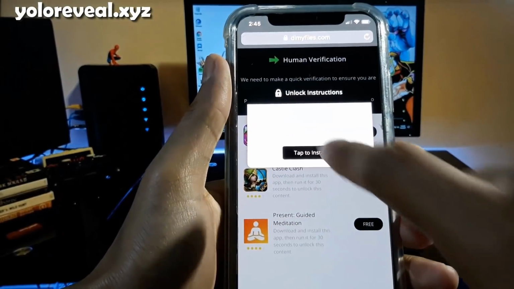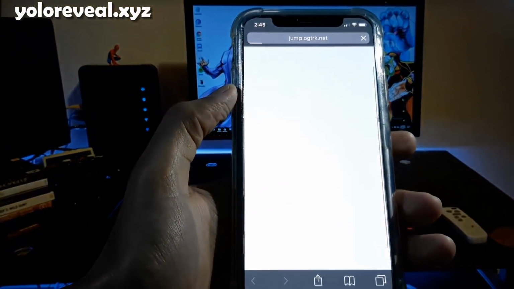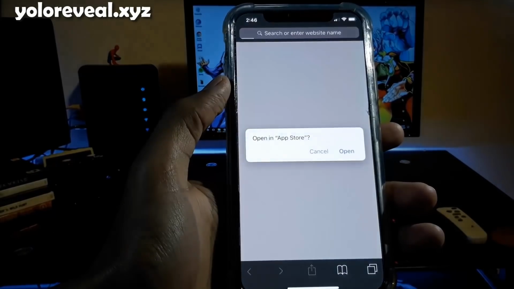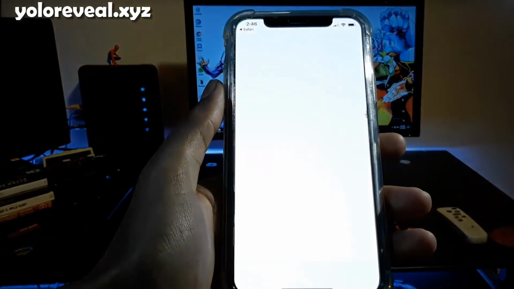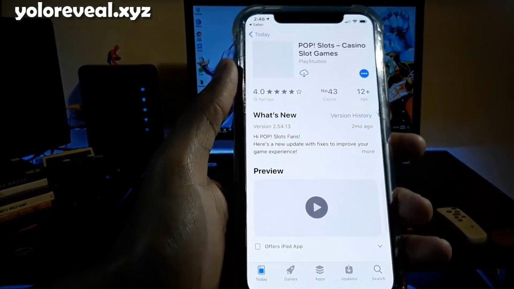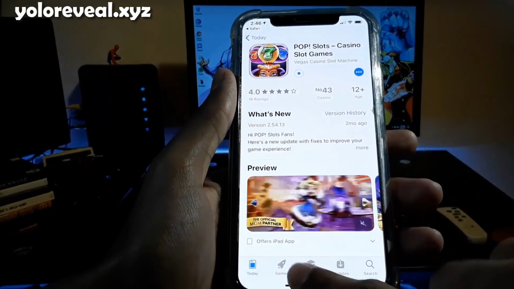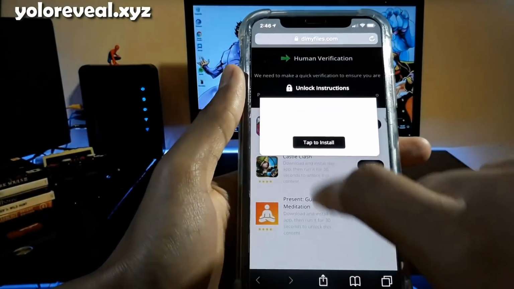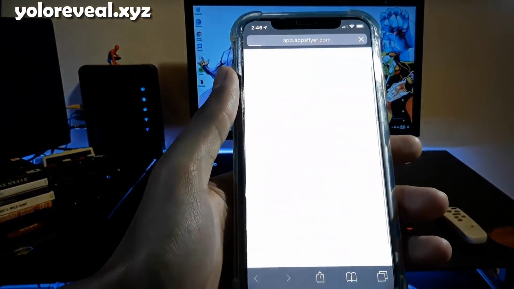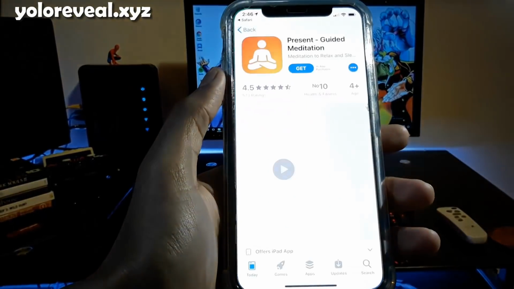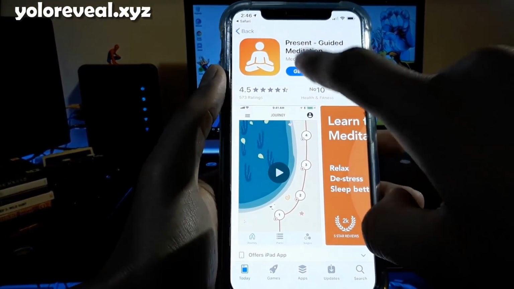We're going to install this app, and once we click tap to install, it's going to redirect us to this page here. Then we can hit open in the App Store. Once this page loads on the App Store, we can start installing this first app, and then we'll go back onto the list of apps and choose the second app. The second app will be Guided Meditation. All we're going to do here is make sure we install both of these apps from the list and follow the instructions below each app we install.